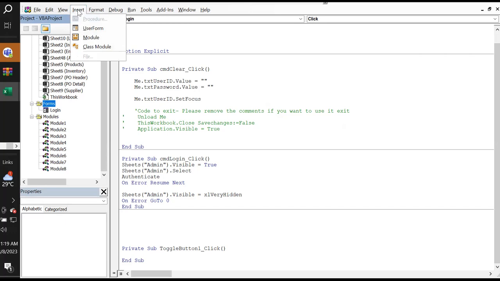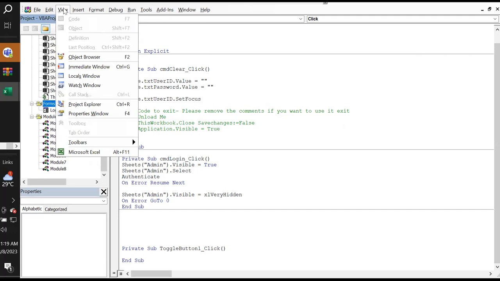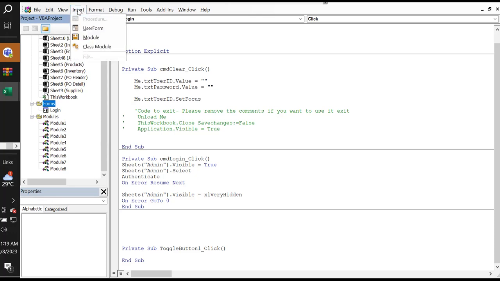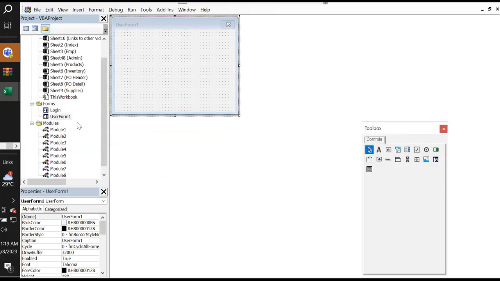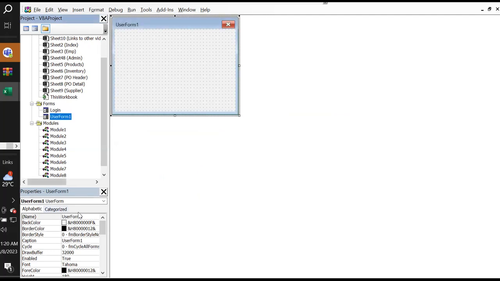And when you go to the insert in this VBA Explorer, then you click insert, and then click form. A new form is created, and here you will see that. If nothing was there, then this container will be created, since the first form is being created. And then you can rename it, whatever you want to give it. For example, the test form, this is a test.